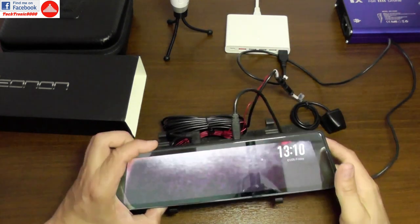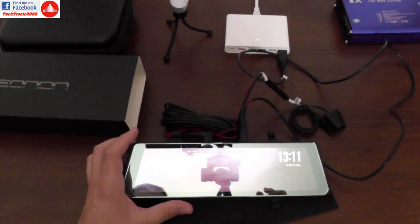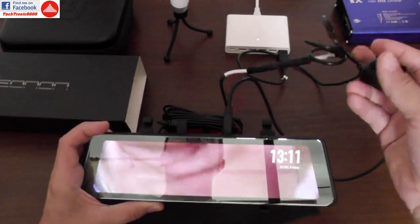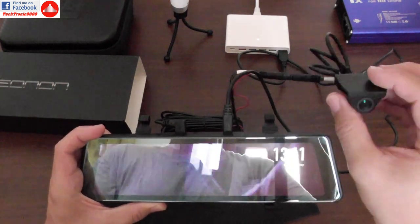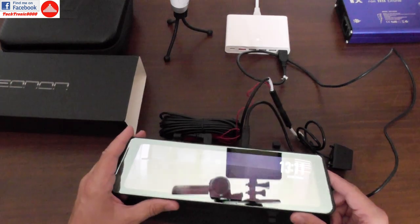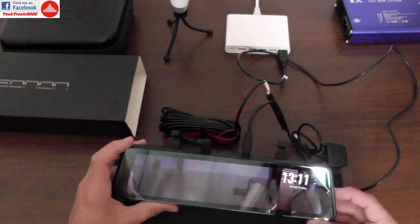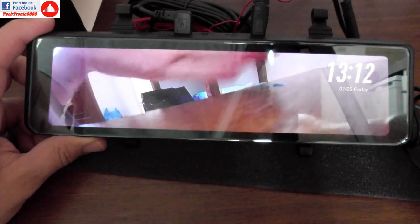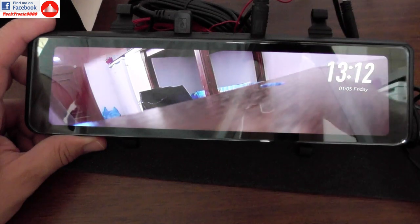I'm just going to connect this here, but like I'm using it now, you can also, let me try to stop the light. You can switch the cameras from this button here. So now I'm seeing the rear camera, and I must say that both cameras, both the rear and the front cameras, look stunningly well on the screen, and the screen looks amazing. So I'm really sorry that filming a mirror with a video camera doesn't show you what my eyes are seeing. So this thing is very sharp, and besides being very sharp, it also has very good colors, and this large screen, it's really nice.